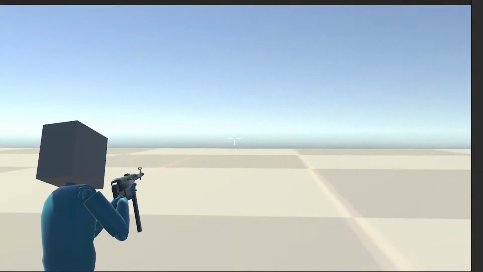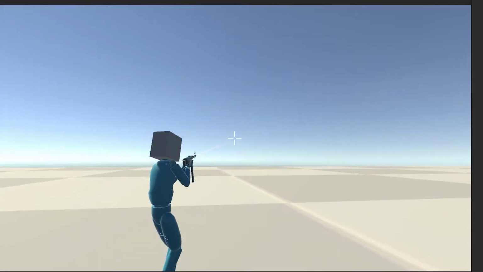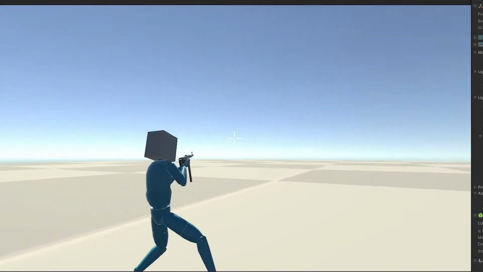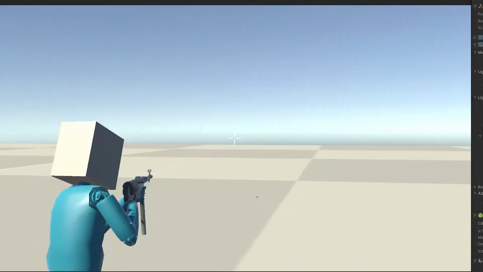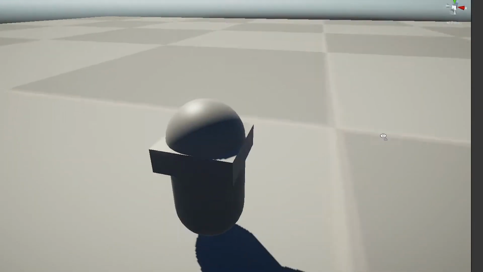So right now when you shoot, it just sends out a projectile, but it's hard to tell where you're shooting at, depending on how far away you are from the target. So I'm going to go ahead and change that over to a raycast. But before I do that, I'm going to make some AI, because I have no idea what I'm shooting at right now. So I made a really, really basic AI with the help of a couple of YouTube tutorials.